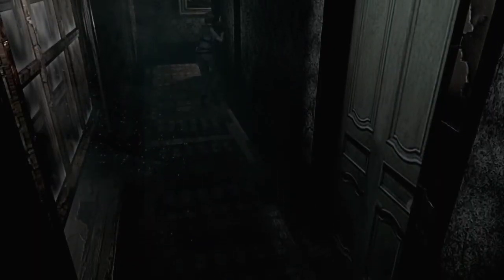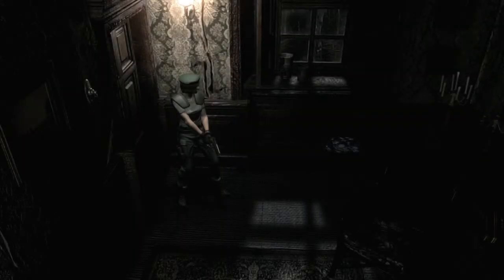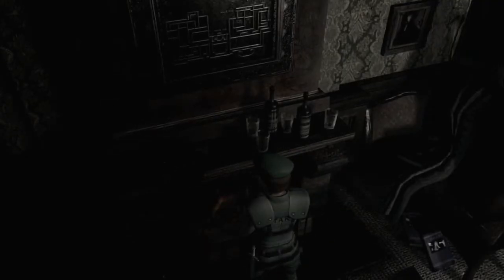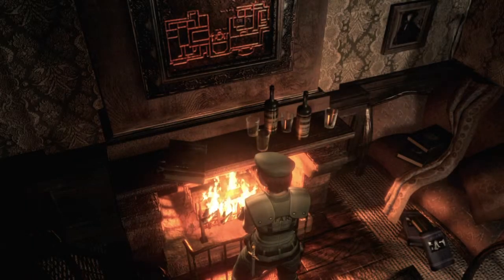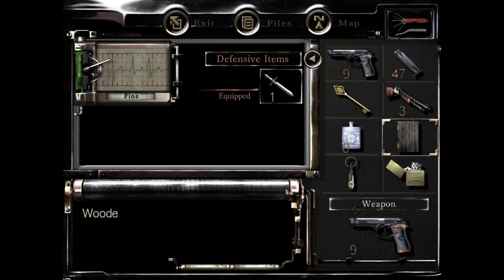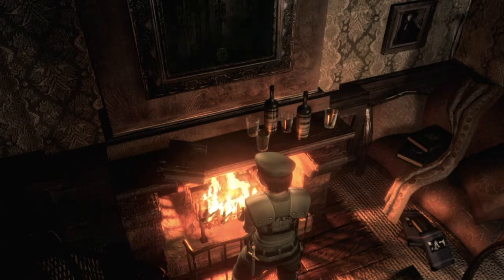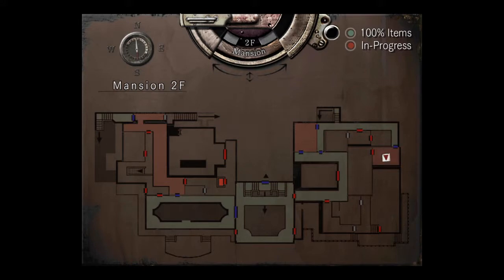So then we want to go into this room over here. Light the fire with the lighter. Let's grab the lighter like that. Lovely. And what we want to do is put the wooden mount above the fire, which gives us the map. So then we've got the second floor map.